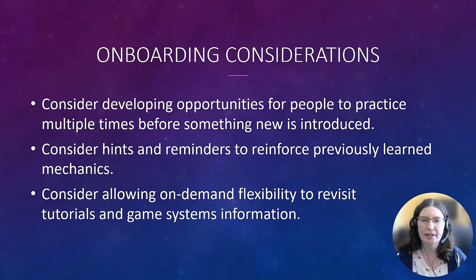We can also consider hints and reminders to reinforce previously learned mechanics at points where players might show a drop-off in remembering those mechanics. For example, if we see a drop-off in use for a core input from the game in our game telemetry, that's a great place to put in a booster reminder about the input and the importance of using it. We can consider allowing for on-demand flexibility in revisiting tutorials and game systems information. Since some players need more supports than others, allowing for flexibility and giving some players more time and opportunities to learn may support their journey to having more confidence when they're playing.